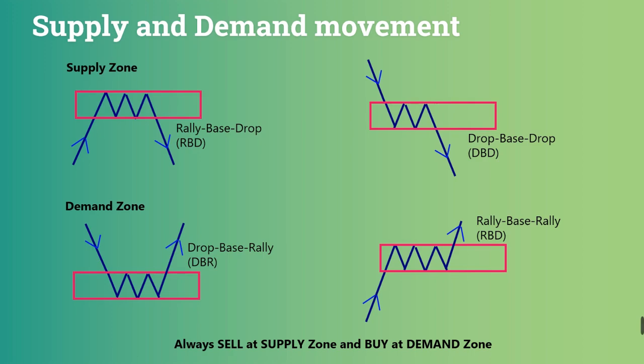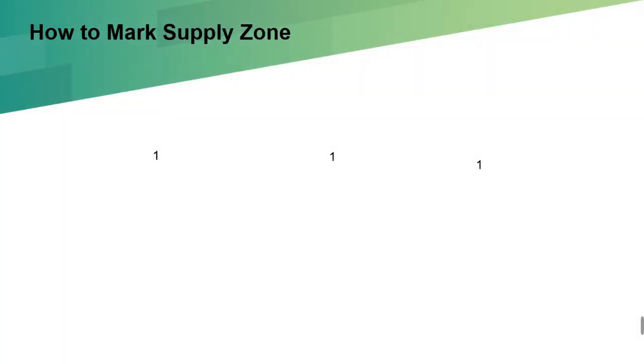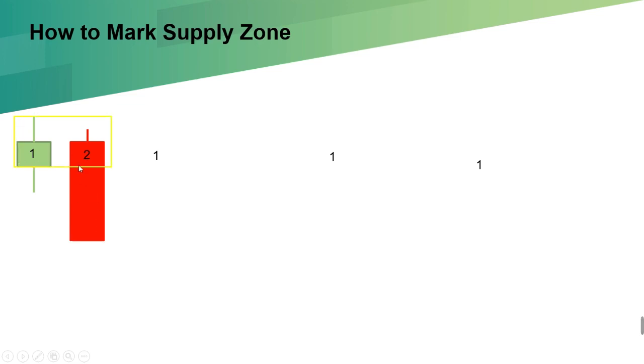All right, so next, that simple, is how we mark our supply zone. How we mark a supply zone. So the first example over here: let's assume that there is a bullish candle, a small bullish candle. What happens is that suddenly there is a movement downwards. So this will be the supply zone. This will be my supply zone. I'm going to mark at the open of this first candle towards the high of the candle over here.